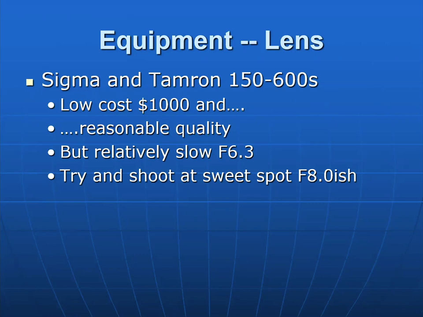These super-zoom lenses are relatively slow — F6.3 as soon as you begin to zoom out. I've never found that to be a major factor; F6.3 works just fine. Wider apertures will help blur out your background. If you own one of these lenses, you have to be nice to them — you're buying a 600mm lens for around a thousand dollars. Shoot at their best aperture, which is generally around F8, particularly when zoomed all the way out in the 500–600mm range. If you really need to dissolve your background you could go wider, but you'll get the sharpest images at F8.